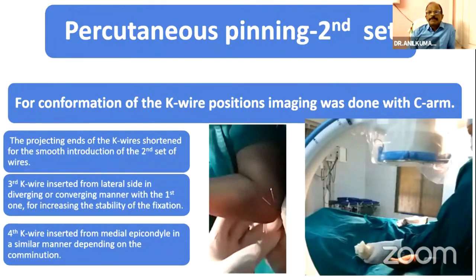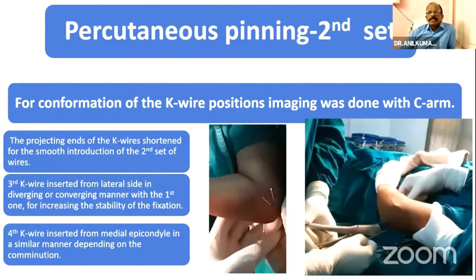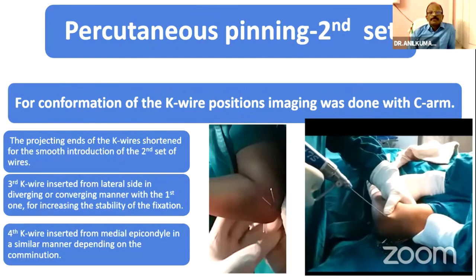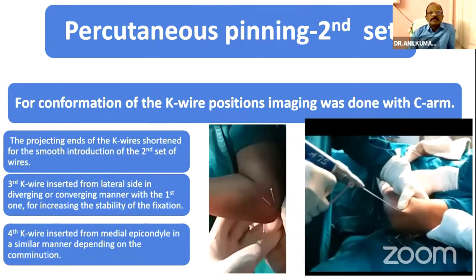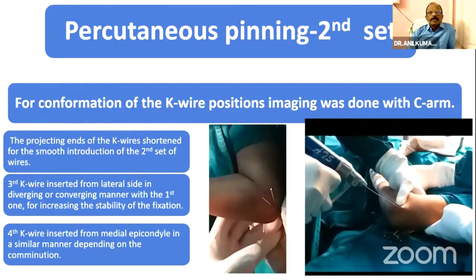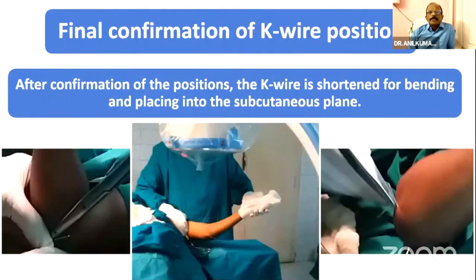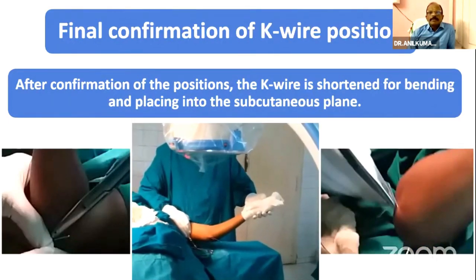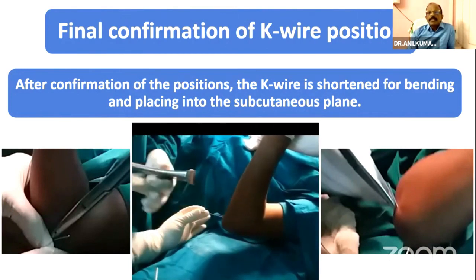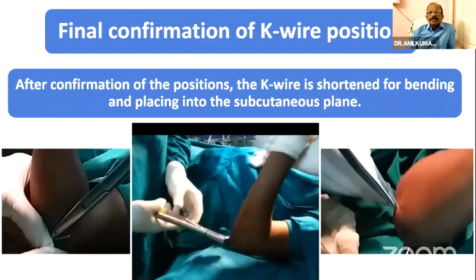After the percutaneous pinning of the first set, for confirmation of the K-wire position, imaging was done with the C-arm, and the projecting end of the K-wire was shortened for smooth introduction of the second set of wires. The third wire is from the lateral epicondyle and the fourth wire from the medial epicondyle. The final confirmation of the K-wire positions was checked. After confirmation of the position, the K-wire is shortened and placed into the subcutaneous plane.